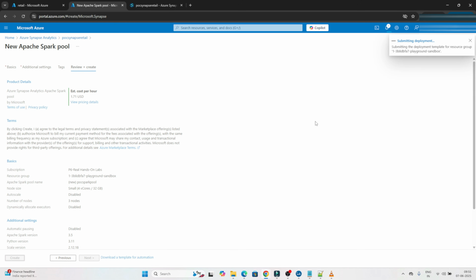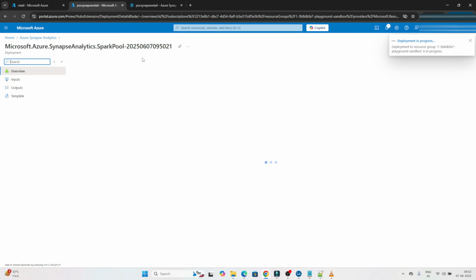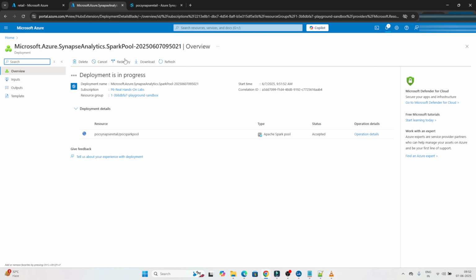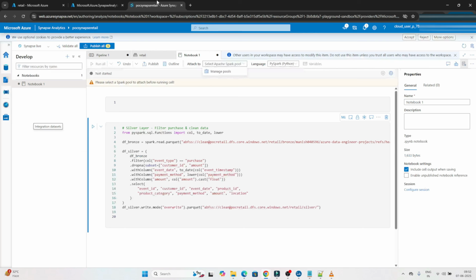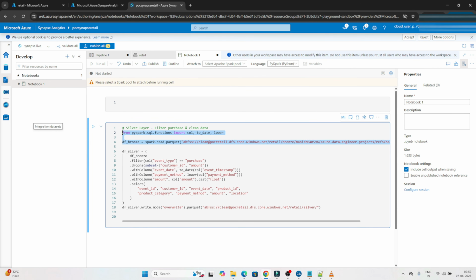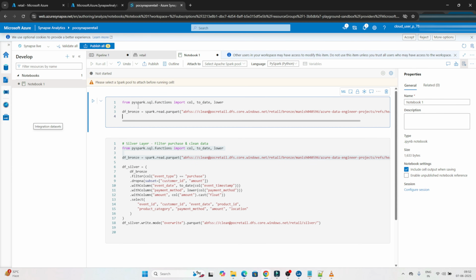You can see we have submitted the deployment. Once it completes, once our cluster will be ready, then only we will be able to execute our codes. So you can see deployment is in progress. Once this completes, then only we will be able to run that. So how actually we'll test it? So I'll come here, I'll test it one by one. So this particular code, right? So first I am going to write this code, and I am going to see whether this particular code is running or not.